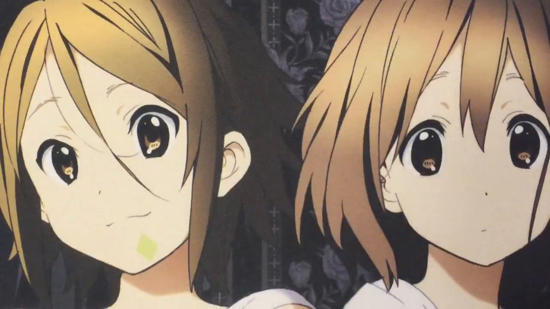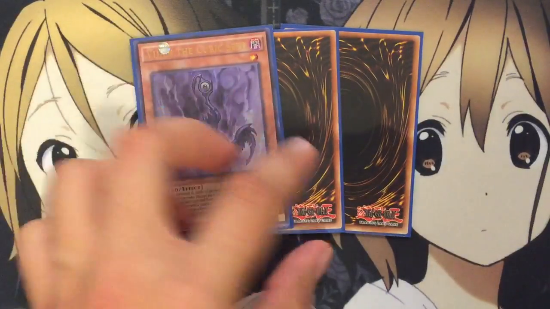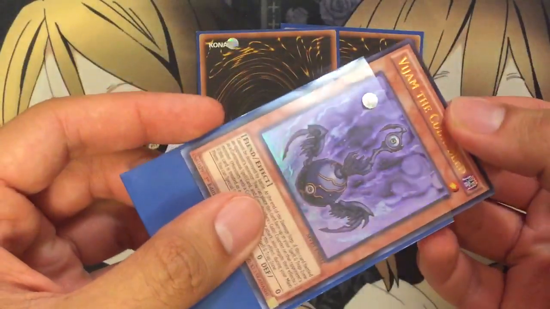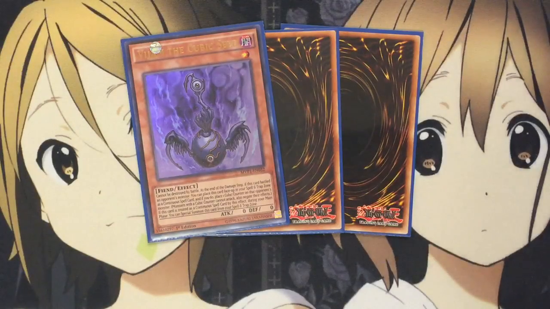And I also run 3 Vijam, the Cubic Seed. I think that's his name. Honestly, the dot is blocking it. It cannot be destroyed by battle, and at the end of the damage step, if this card battled an opponent's monster, you can place this card face up in your spell and trap card zone as a continuous spell card, and if you do, place 1 cubic counter on your opponent's monster. Monsters with the counter cannot attack and also negate their effect.